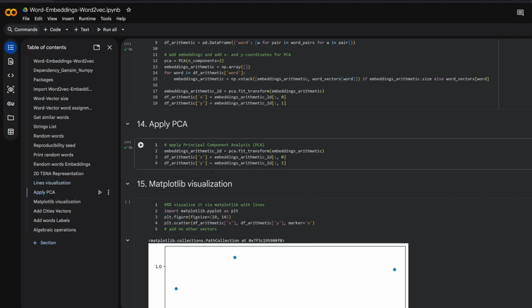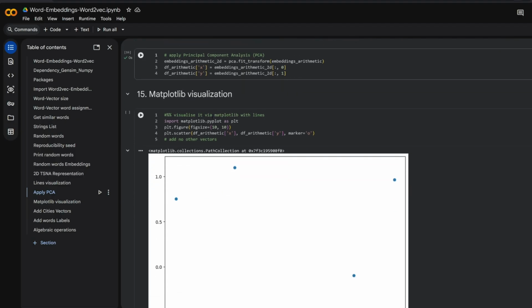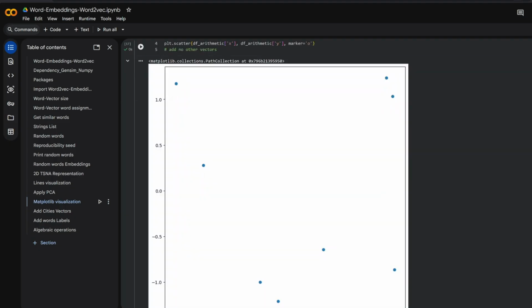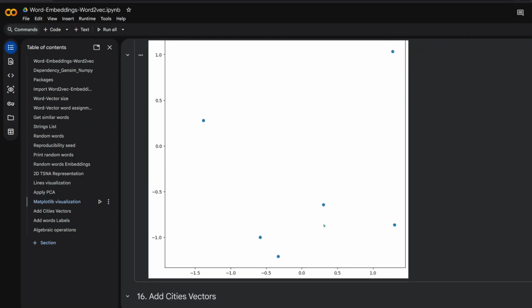So apply PCA, principal component analysis, again. Fifteen, matplotlib visualization. We plot the 2D reduced word vectors using matplotlib. Each word appears as a labeled point in the scatter plot, and the spatial arrangement reveals clusters of semantically related words.